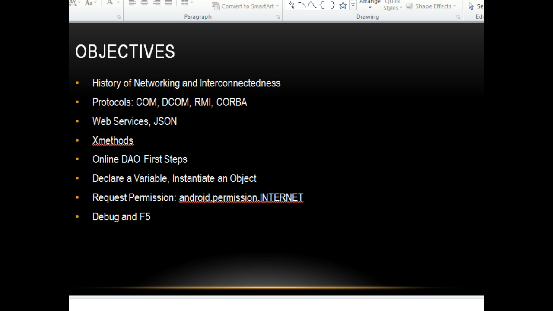So it started with some concepts like CORBA, the Common Object Request Broker Architecture, which allowed us to talk from, say, C++ to Perl, or C++ to Java, or Perl to Java, or anything like that. So we could talk from different programming languages to each other. Now CORBA was a little bit tricky because it did have to bridge between different programming languages, which added a bit of complexity.